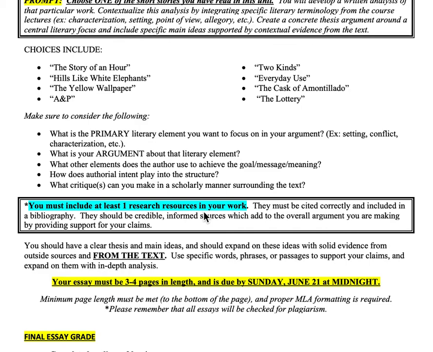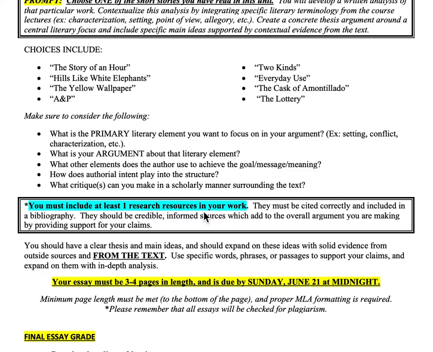Wikipedia, not credible. I would highly recommend looking at things like history.com or biography.com or PBS or anything that's from an EDU site. These are the kinds of sources that will help you support your claim. The way you incorporate those is by pulling out direct quotes from those sources and incorporating them into your analysis as evidence to support your main ideas.